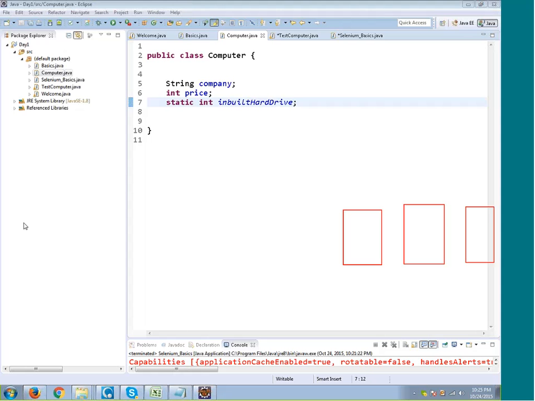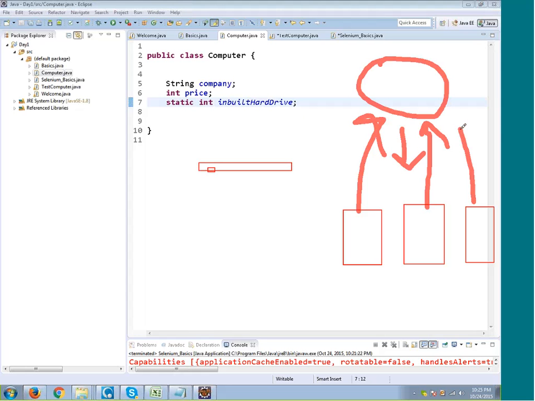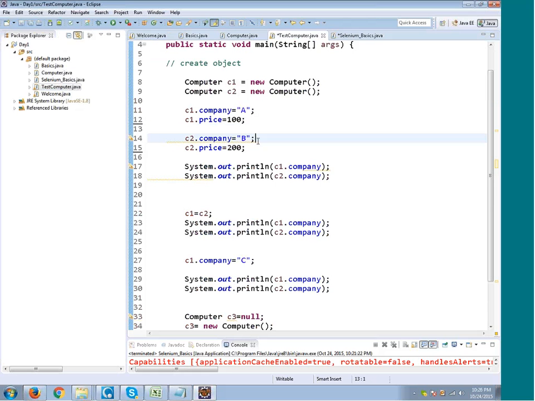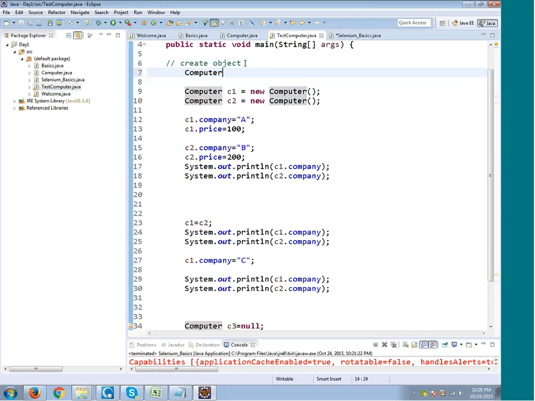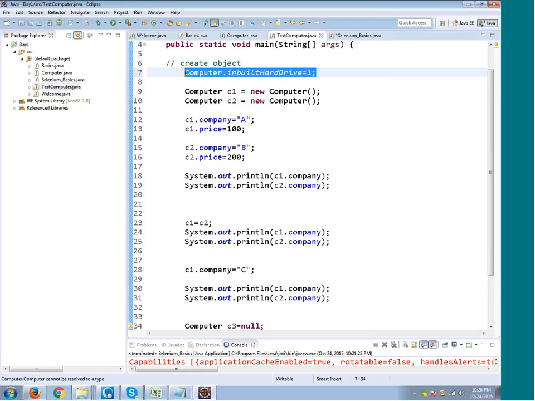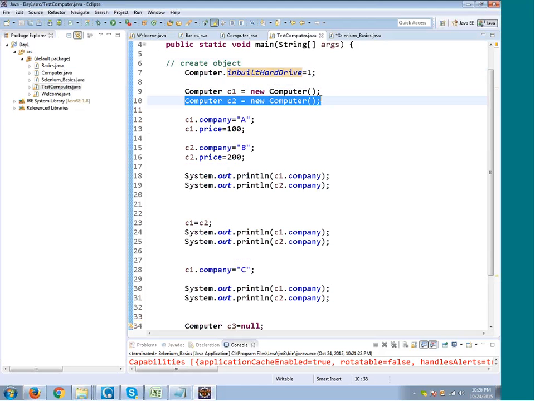All the objects, this static will lie somewhere over here in the memory. And all the objects can access static stuff. It will be common. And you can access the static stuff without actually creating the object of the class. You can simply write Computer dot inbuilt hard drive equals 1. So directly by the name of the class, you can access the static stuff. You don't need to create the object of the class.